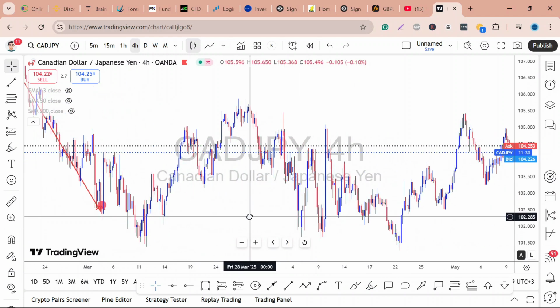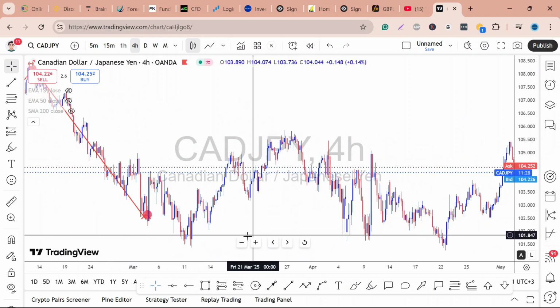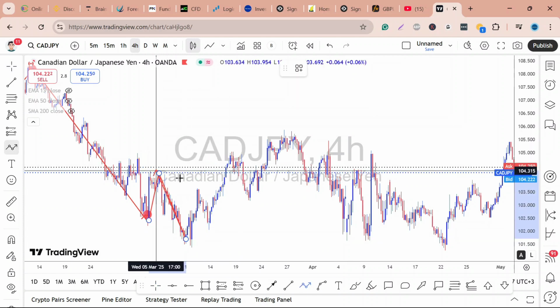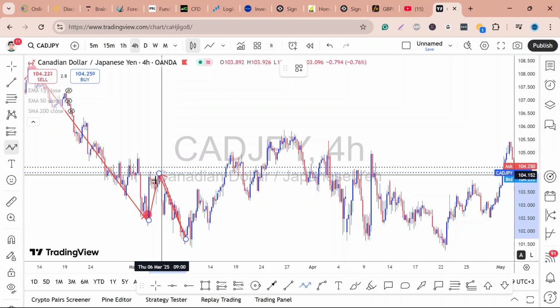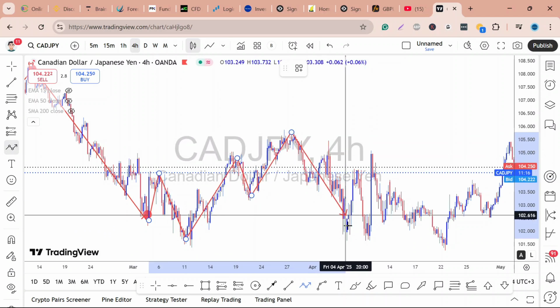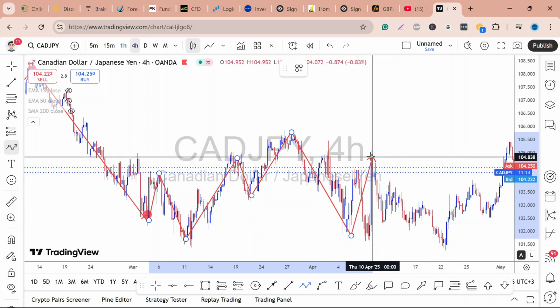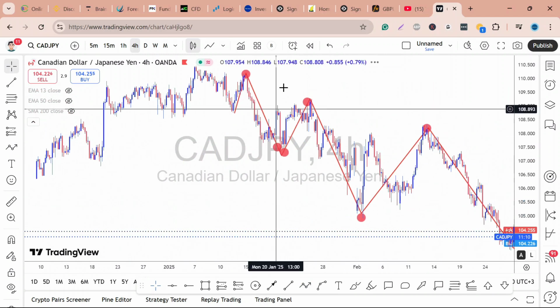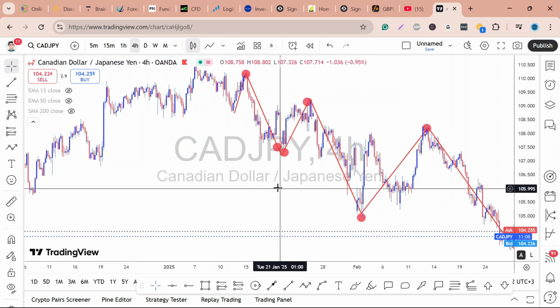Now sometimes you will find that the market will break the last lower high to signify it is changing direction, but in some cases they are just internal structures of the market. So you need to also understand that. This is a classical illustration of the downtrend.